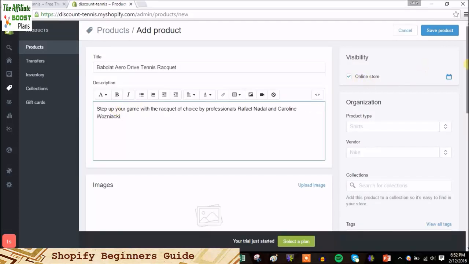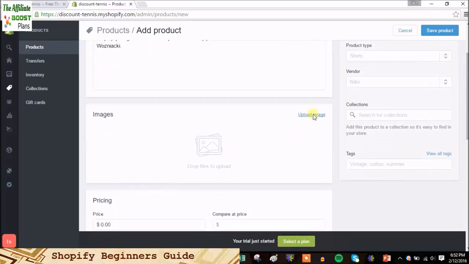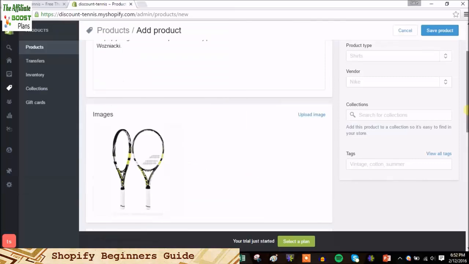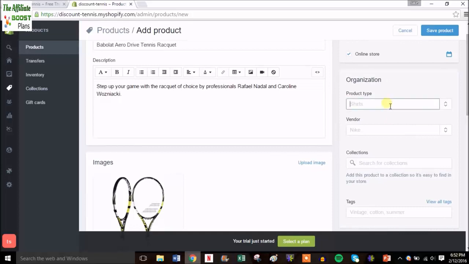So obviously you'd want a better description than that, but this is just for the sake of example here. So we're going to upload another image and upload the racket. So for this, product type will be rackets.